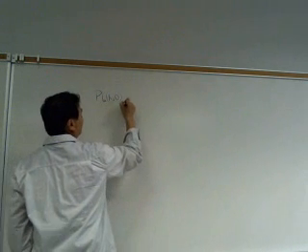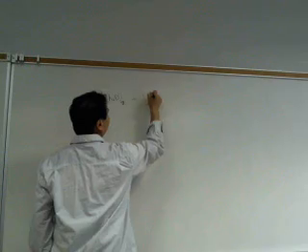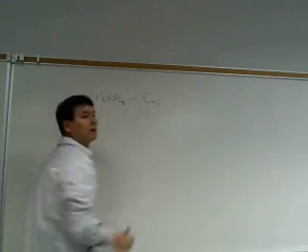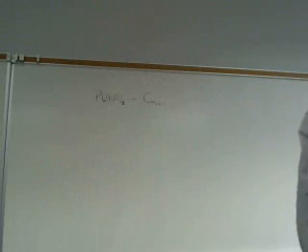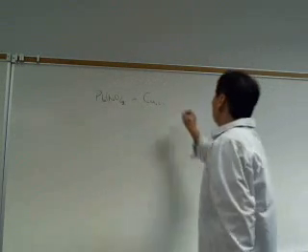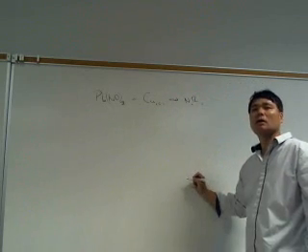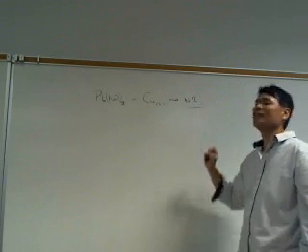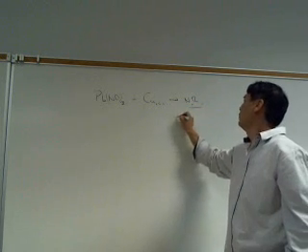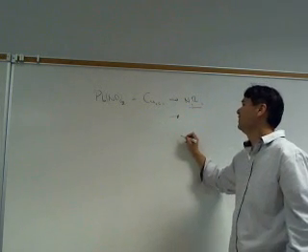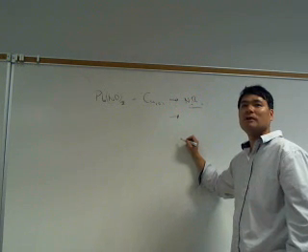lead 2 nitrate and copper metal. And then you would have seen that there's no observable reaction here, right? NR. And there's no observable reaction because there was no driving force. But what would the products have been? Why was there no driving force? And so what would the products have been in this?